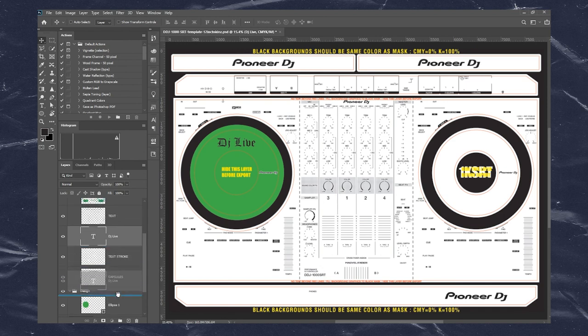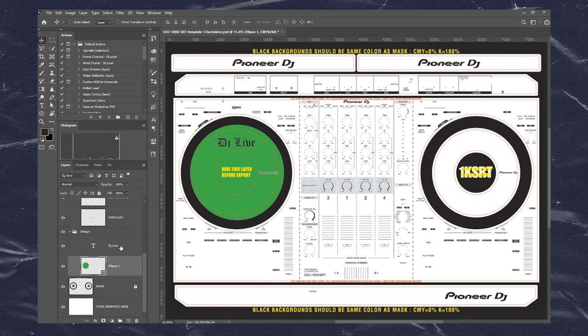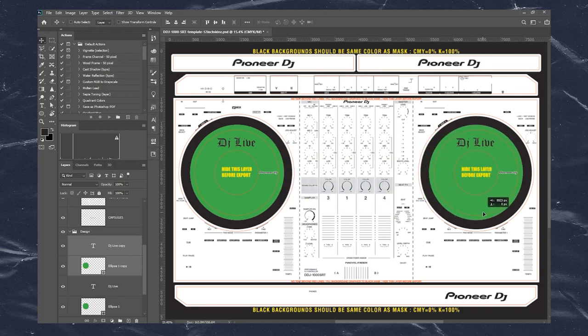Make sure this is under your design. Okay, design folder. I'm going to copy this and put it on the other side, just to have some continuity in here. All right, so that's green.